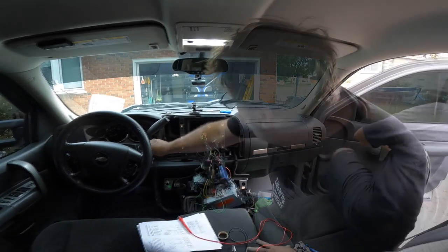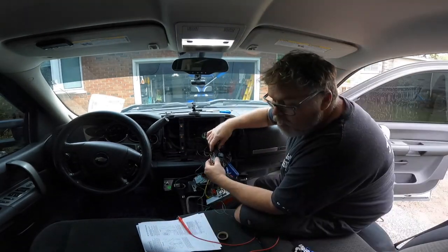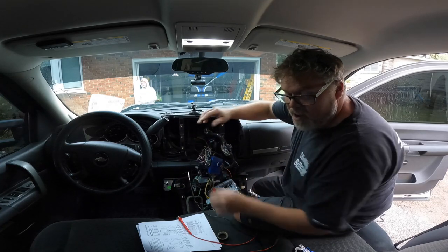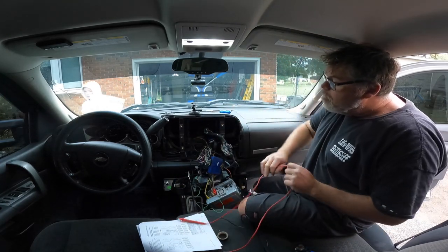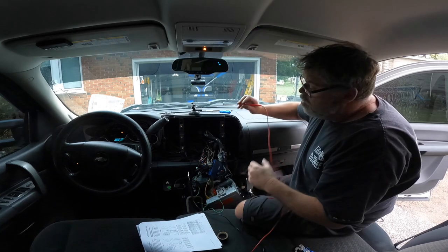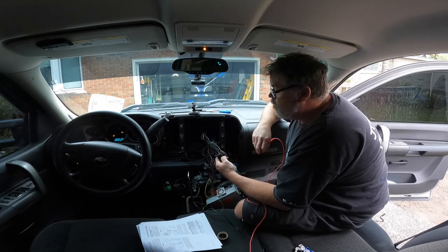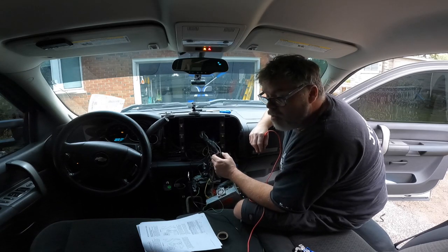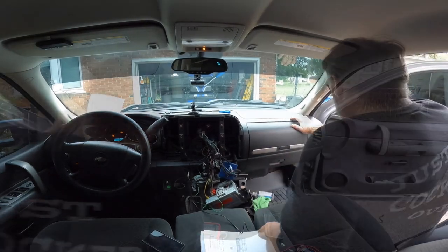Give me keys now. All right, Frank. Brown or pink? So let's get a ground here again. There we go. Now we have to see if brown is a positive. So why does it tell me to go to brown? 7-pin, brown. No, so brown isn't it. Brown or what other color?